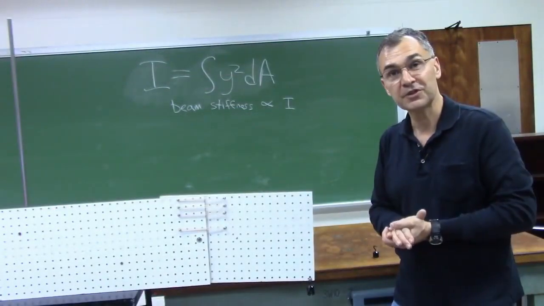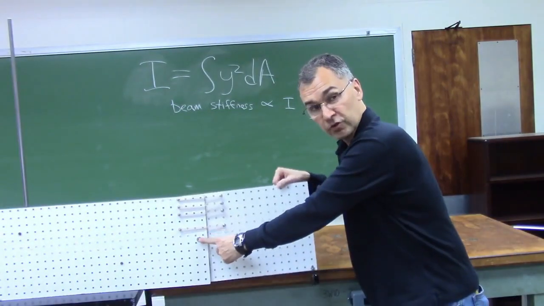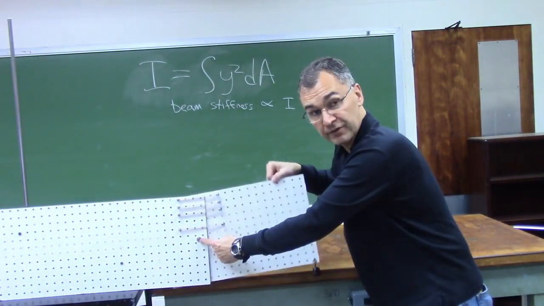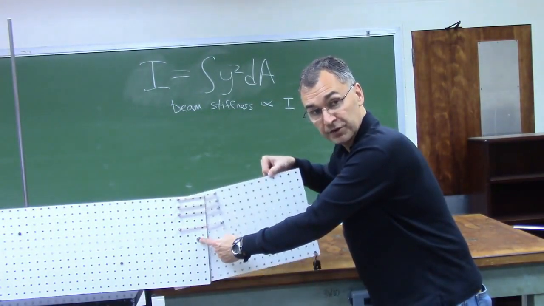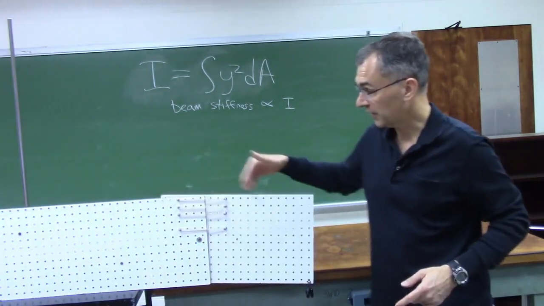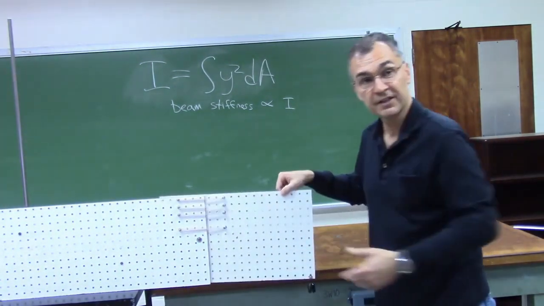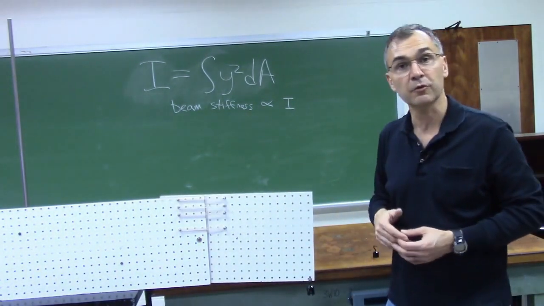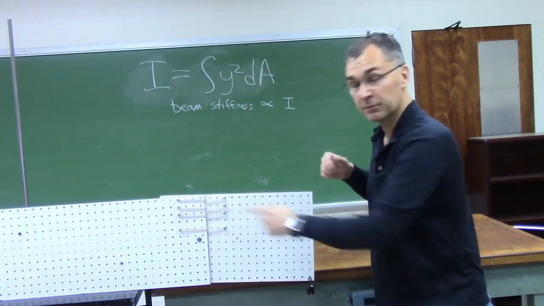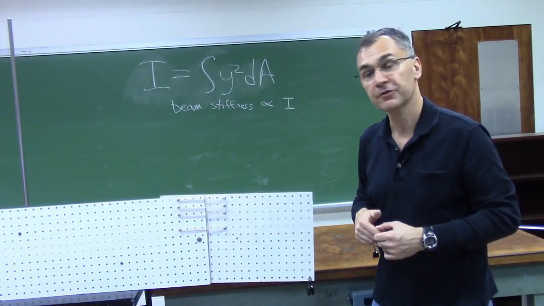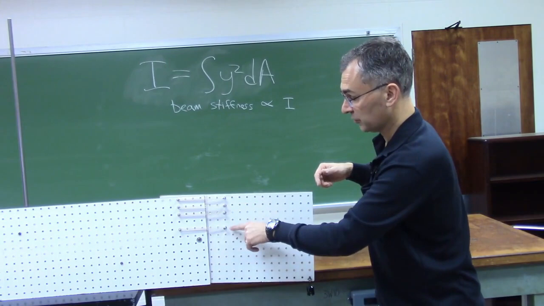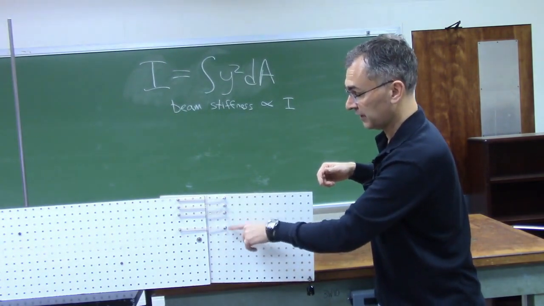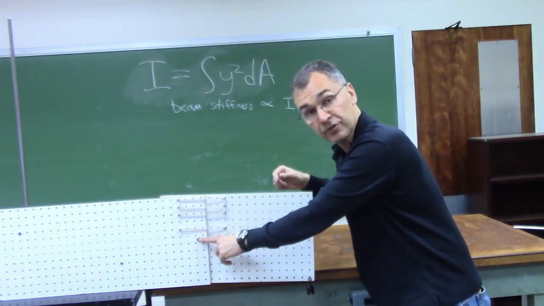We have here a really simple model of a beam. This bolt serves as a pivot, so you can see everything else is pivoting around this one bolt that my finger is resting on. Each half of this beam is sectioned here. Each half of this beam is a little piece of pegboard, and over here I have 4 rubber bands attached to 4 pairs of bolts, and the 4 rubber bands are respectively 1.5, 3.5, 4.5, and 5.5 pegs above the pivot. You can see the pivot is in between 2 pegs here.